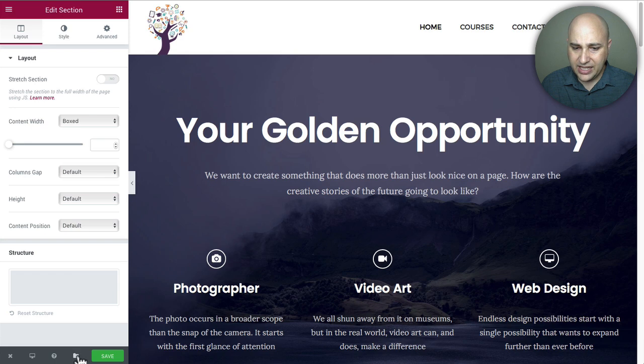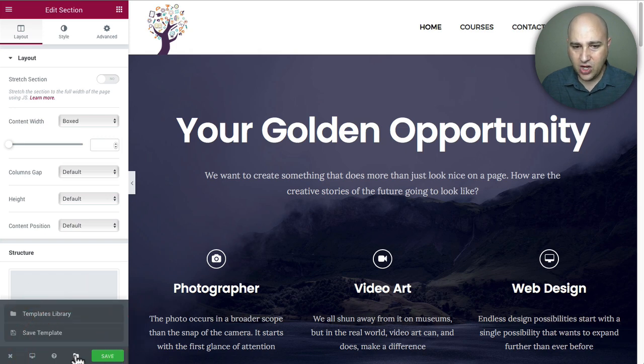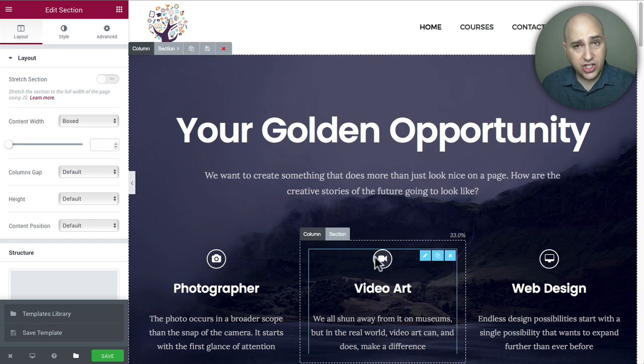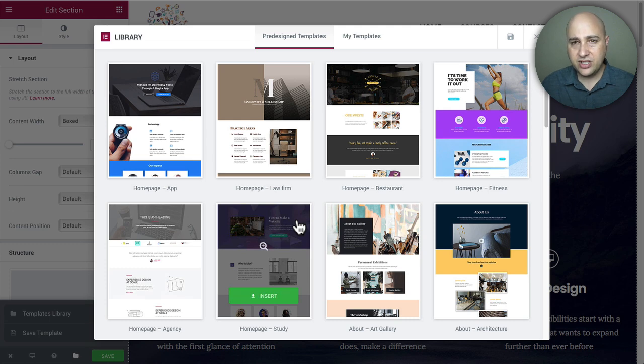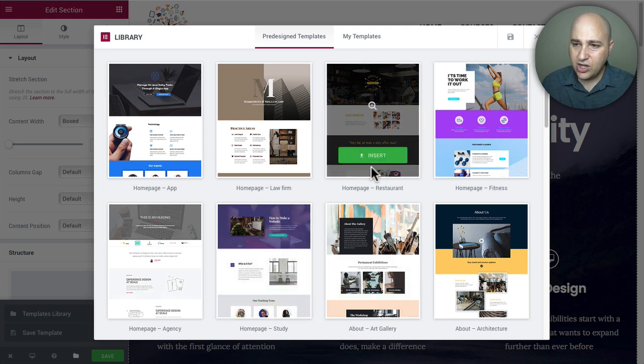Let me show you how easy it is to add a saved element. If I go right here, it's on the bottom left next to the save button. It has a little folder, and when I hover over it, it says templates. It might be hard to see because of the way I have my recorder set up, but when I click on it, it shows me this option to save this whole page as a template, or I can click on Template Library. So I've just clicked on Template Library, and here is the library of built-in templates.